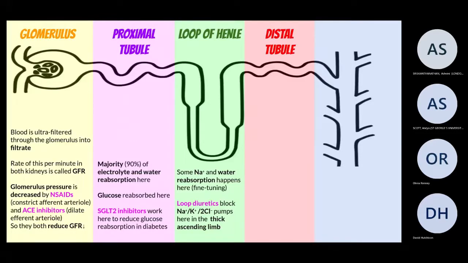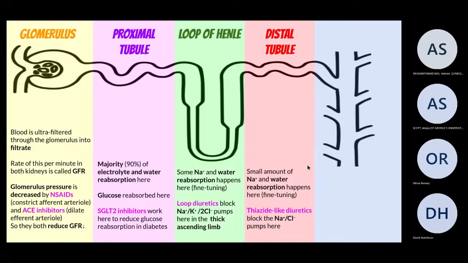Distal tubule. Some of you might know because we just did the question, and if you're really paying attention, you know that the thiazide diuretics work here. Again, this is sodium and water reabsorption happening. It's again kind of like fine tuning. The body can do more or less if it wants to, and this largely happens through these sodium chloride channels, which thiazide-like diuretics block, and therefore more sodium and more water stays in the tubule and goes out into your urine.